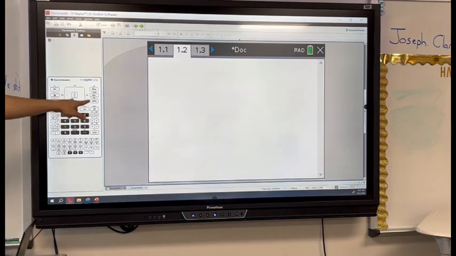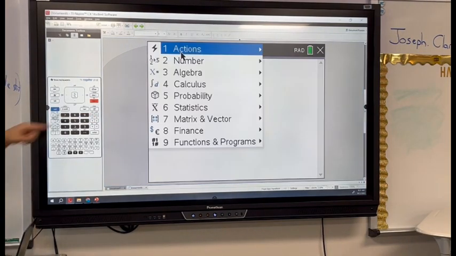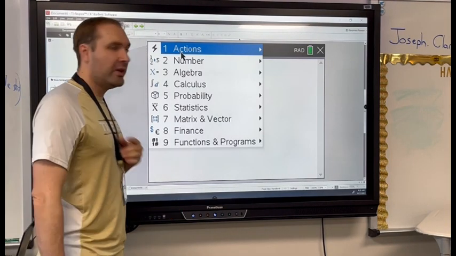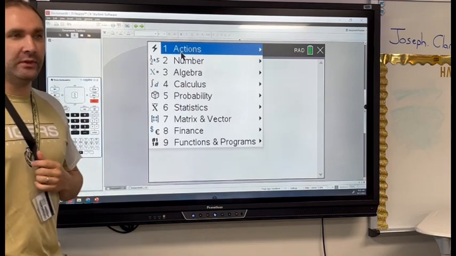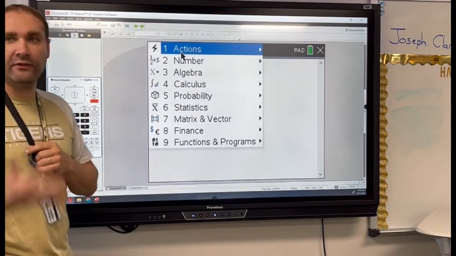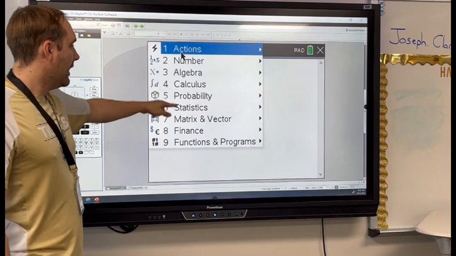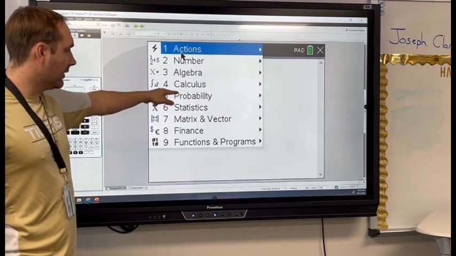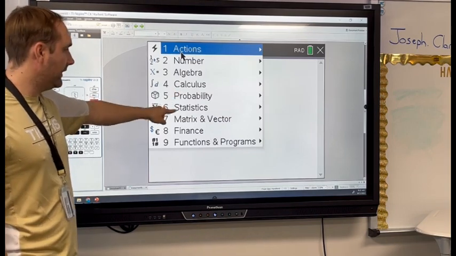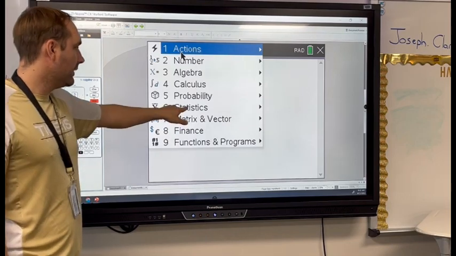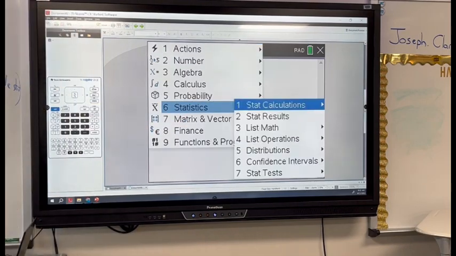I'm going to go menu. So everybody hit menu. And the benefit of the Nspires versus the 84s is that everything is grouped together. There's only going to be 2 spots we go to in this class when we hit menu, unlike 5 for the 84s, unfortunately. We're going to either go probability, which is later, or what kind of class is this? Statistics. So menu, number 6, statistics.